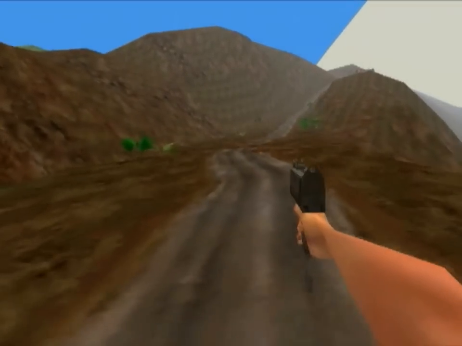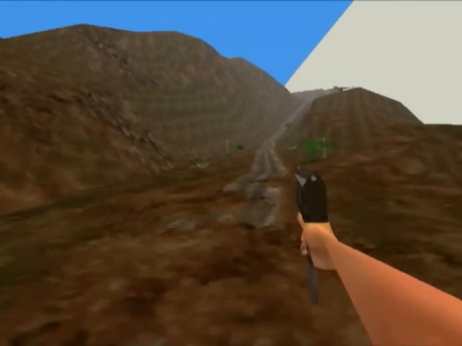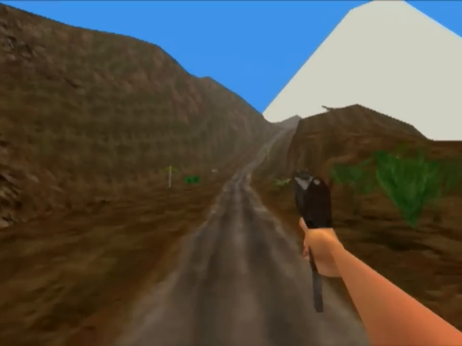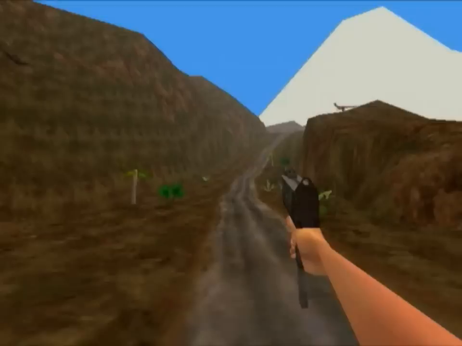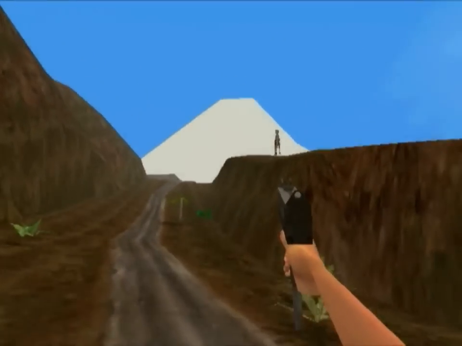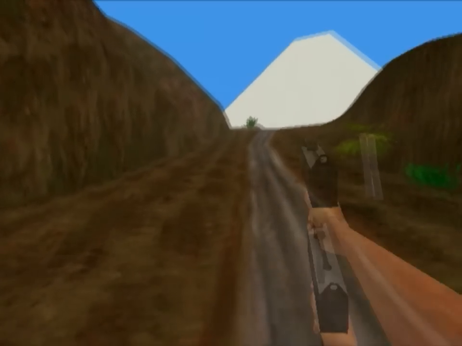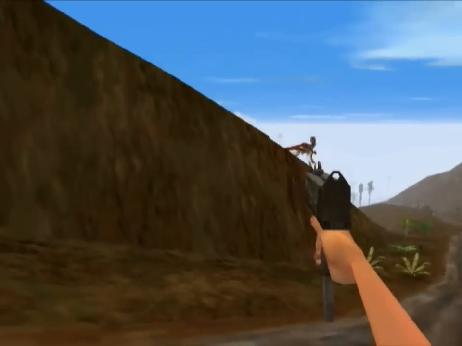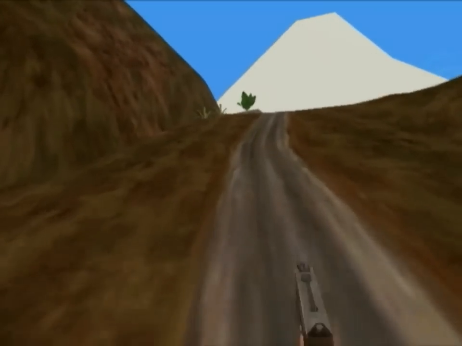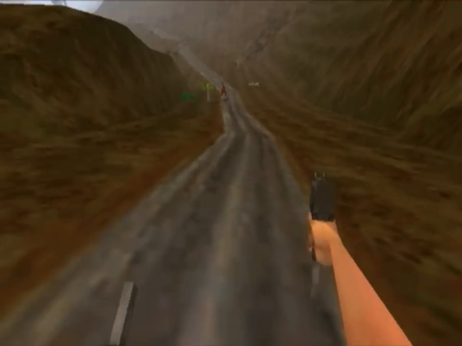And here we are on the road again. Nearly there, folks. Just bear with me. This doesn't appear to be a very effective long-range weapon. Looks like he's working his way over here. Well, I guess not. Looks like we won't have to deal with this guy after all.